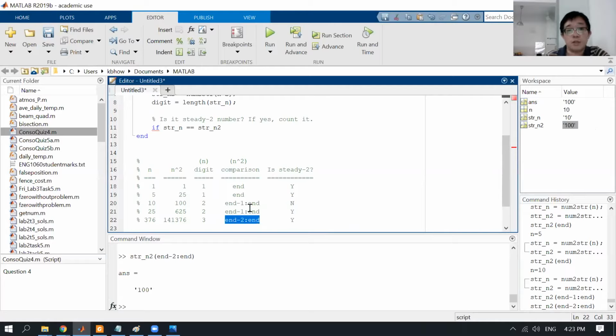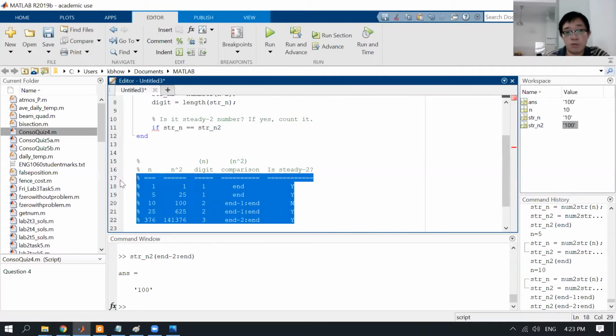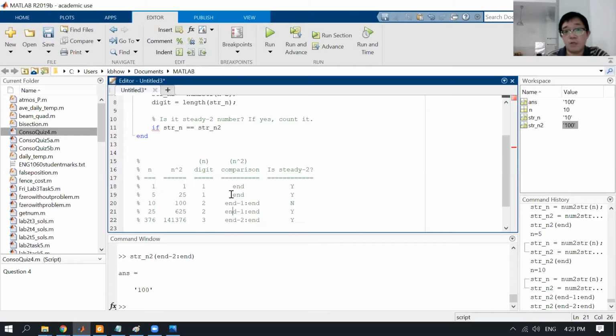Okay, so the next thing that I need to look into is that if it is a single digit, it doesn't match with this pattern. So if I want all these to be inside the for loop, then they all must have the same pattern. So let me try and see, can I actually make this have the same pattern as this as well?